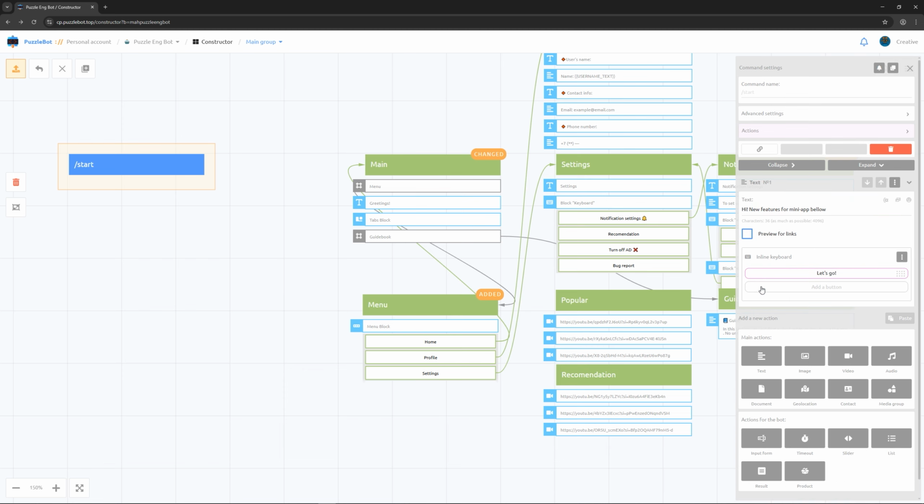Now you need to customize the menu display on all tabs using the substitution block, as we did earlier.